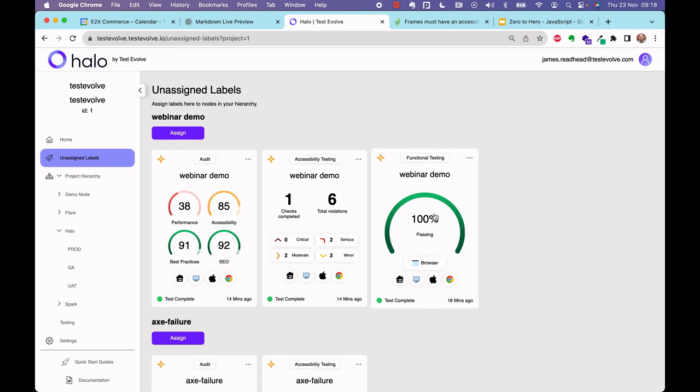With our Amazon checkout flow, I see here what we call a run card. We've got three different types here because I've run these tests in different ways, and I'll show you that in a second. The basic functional run will look like this. I can see that the test run is complete. That was done 16 minutes ago. I ran it locally on my machine, in a desktop viewport, as we've been seeing. My machine's a Mac, and I ran it on Chrome. It's billed here as a functional test, as opposed to these two, which I'll explain shortly.